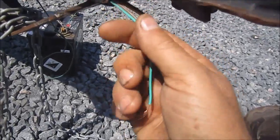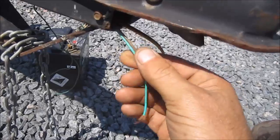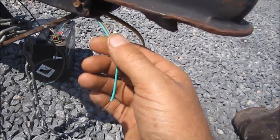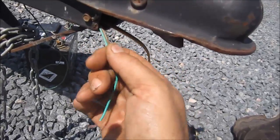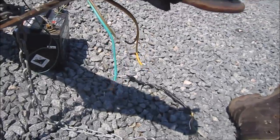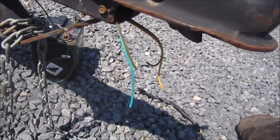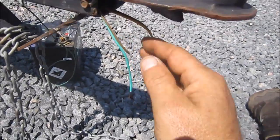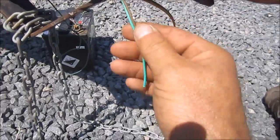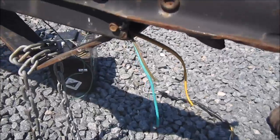If this wire has any kind of strength to it inside the tubing of the trailer itself, then it should be successful. If it's very weak and brittle, then this wire is just going to break. Then I'm going to have to do it a different way. And I won't worry about that way until this wire shows itself to me it's going to break. And if it does, I'll get back to you with that other way. But until then, folks, you just have an idea here what I'm going to be doing. So I'm going to get to it and do just that.